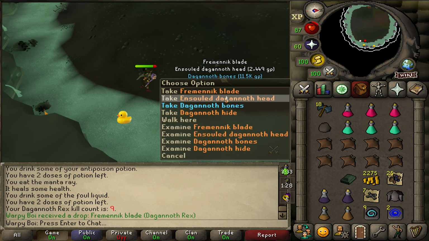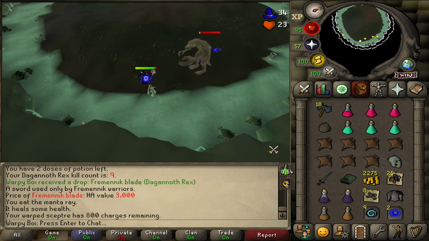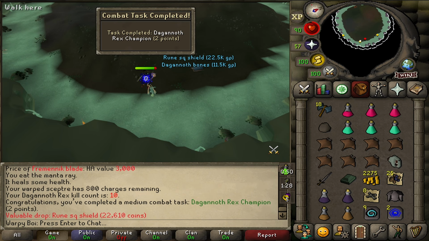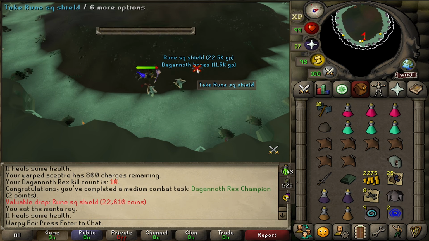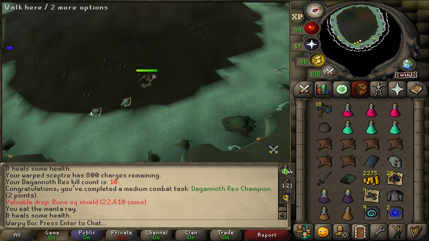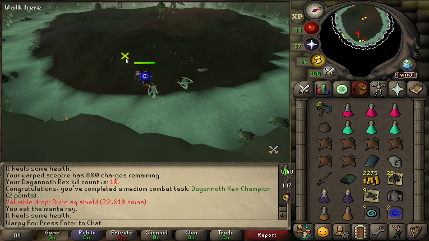What the fuck is that? Remnick Blade? All right, we'll take it, I guess. Dude, I hate collection or combat tasks, whatever they are. I just can't. I thought I got the unique. Oh, fuck.